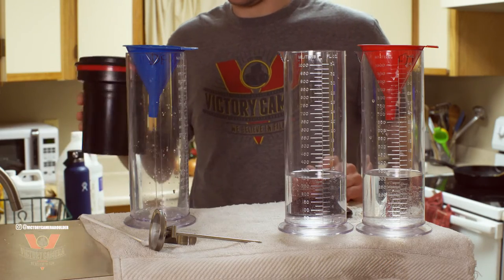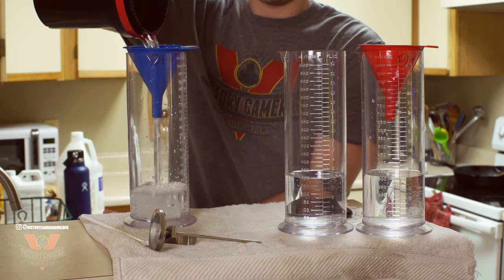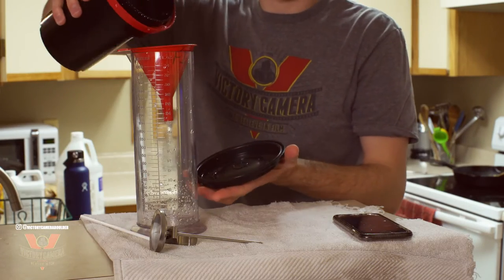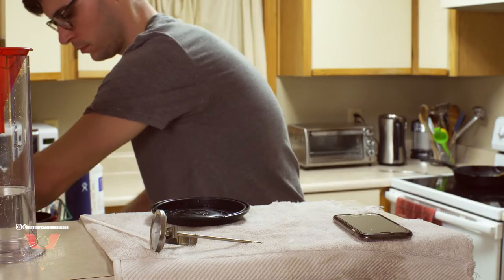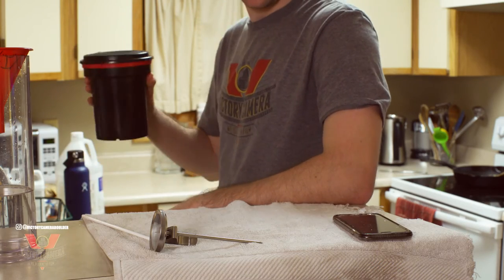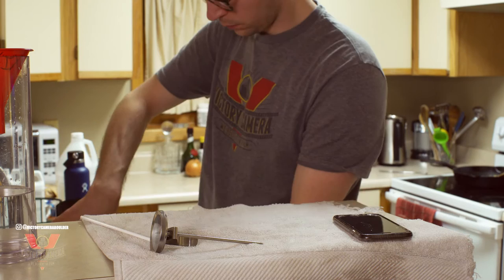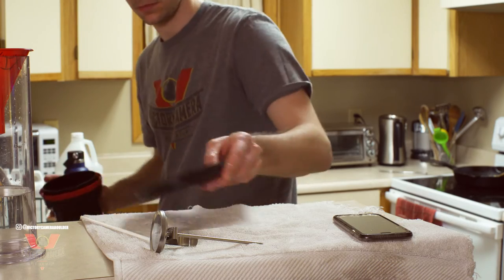Then every 30 seconds you're going to agitate it for another five seconds for the rest of the seven minutes. Once your seven minutes are up, invert the final time and then pour your developer back into its original container. After that, to stop the reaction, pour in your stop bath and agitate in the same pattern for 30 seconds to one minute. Once that's done, pour it out and pour in your fixer, which goes in the same pattern for two to five minutes, and then you're ready for a final rinse using the Ilford method. That means you fill the tank and invert it five times, dump that out, fill it again and invert it ten times, dump that out, and invert it twenty times. Once your final twenty inversions are done, dump it out and rinse off the entire tank just to make sure you're not contaminating anything.